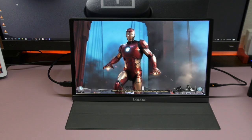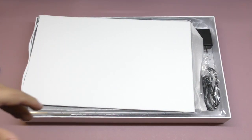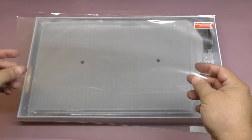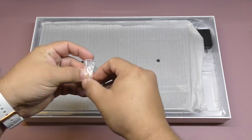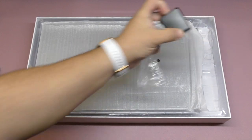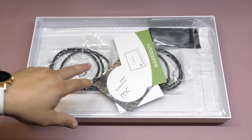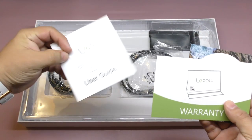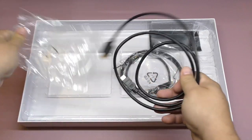Let's go ahead and unbox this. Like always, I use my products then put them back in the box so you have an idea how they look when you unbox them. Here we have everything — there's a screen protector included, but I don't like using them. There's a USB-C to USB-A cable used for power, a power block to power the screen, and below the monitor you have all the other cables, plus warranty card, monitor introduction, and user guide.